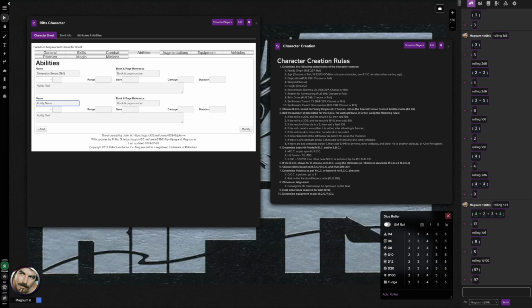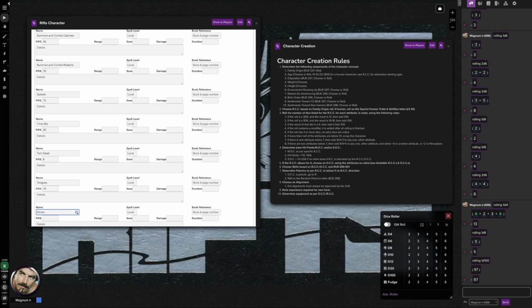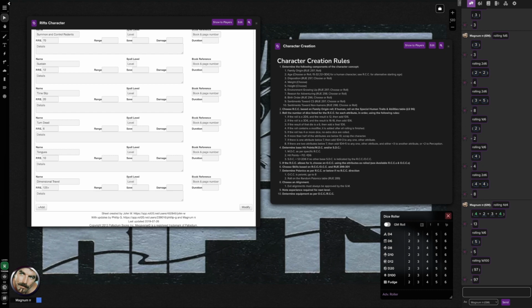Well, that's kind of nice. So yeah, it gives the details there. This is essentially going to be a special type of spell, so I'm going to put that under magic, and I'm going to put it at the very top because it's just special to him. It's called Dimensional Travel, and it is 125 plus PPE because it's got a few other things. So let's bring this one all the way to the top.